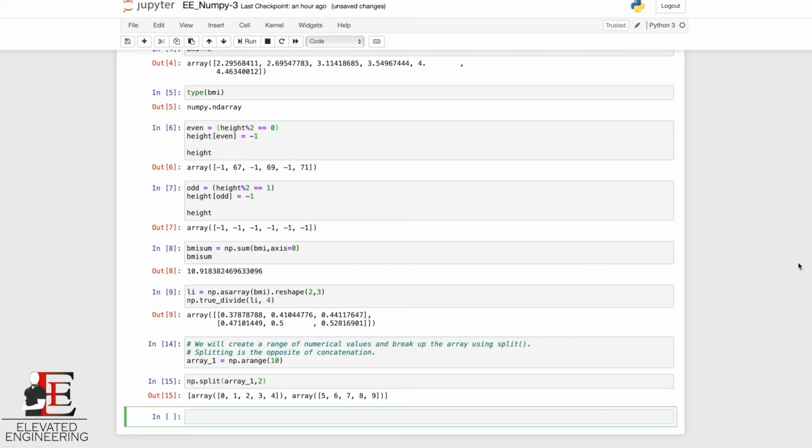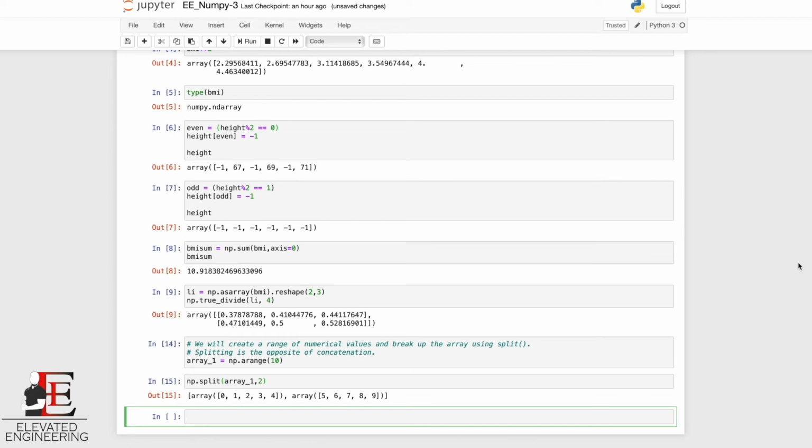Okay, so next, now that we have split our array, you can split your array in different ways. For example, you can choose the index that you want to split it on.